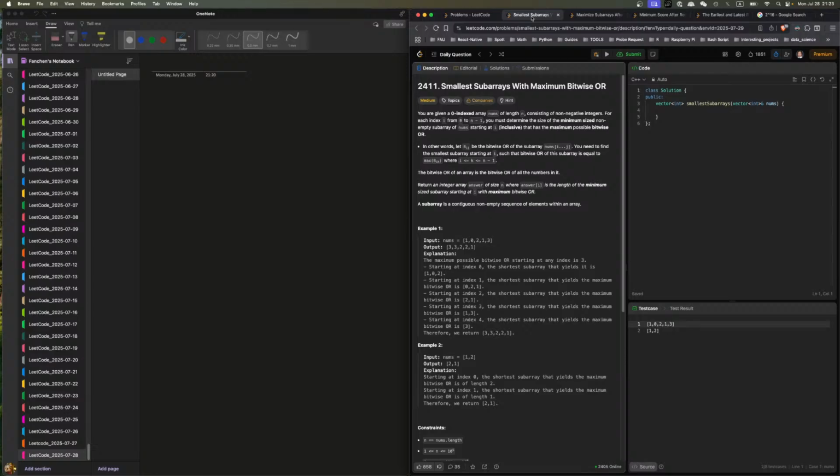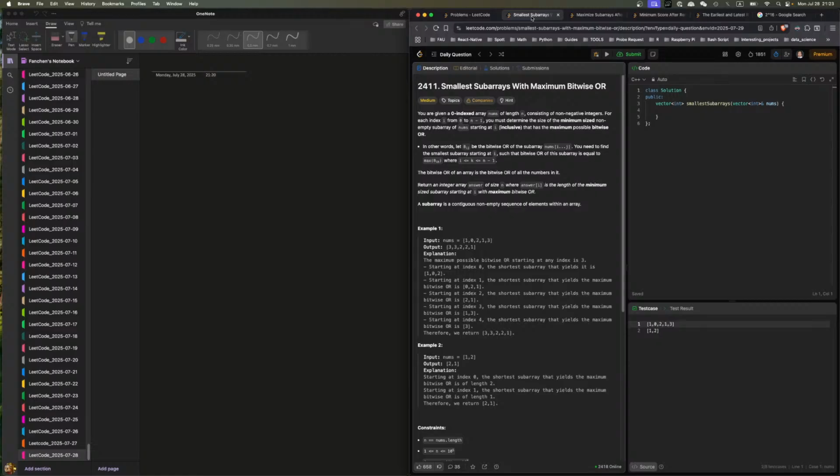You are given a zero-indexed array consisting of non-negative integers. For each index i, you must determine the size of the minimum size non-empty subarray of nums starting at i that has the maximum possible bitwise OR. In other words, let B_ij be the bitwise OR of the subarray.